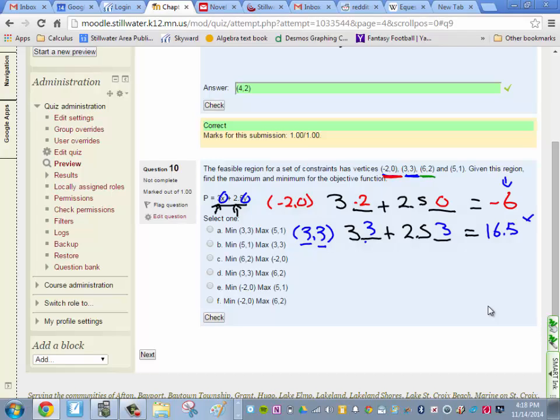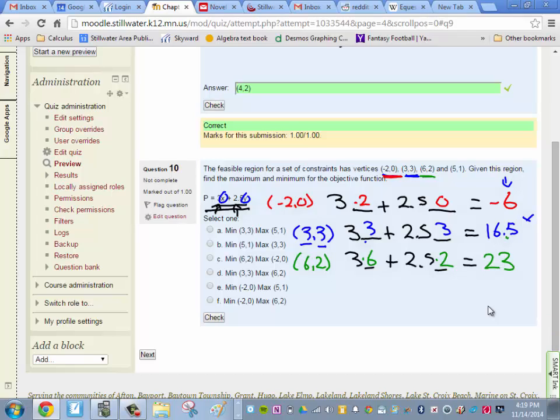Let's do this one now. So I got 6, 2. I'm going to plug that into my objective equation. So I got 3 plus 2.5 equals. I'll take this 6, 2 in here. I'll put the 6 there, and then times 2 right there. So 3 times 6 is 18. That's already surpassed that one, so that's gone. And then 2.5 times 2 is 5, so 18 plus 5 is 23. Hopefully I did that right in my head too.